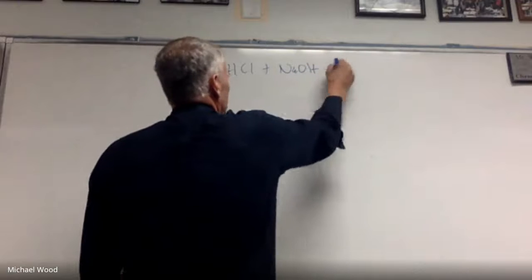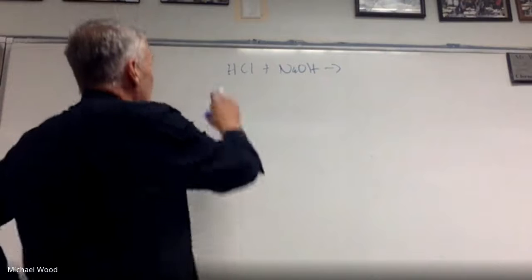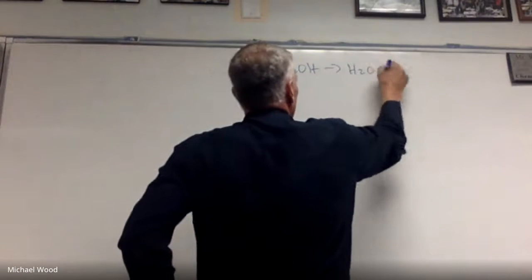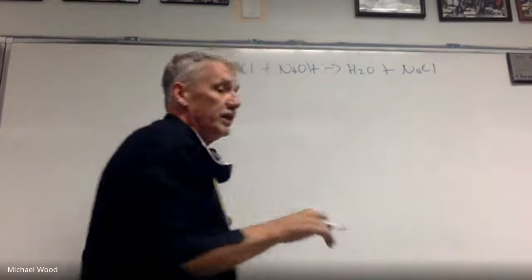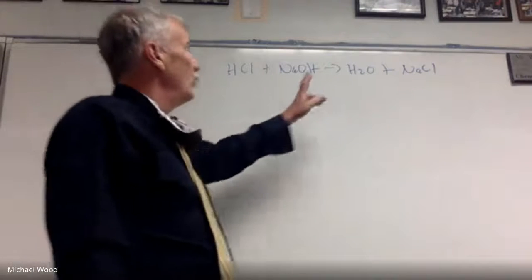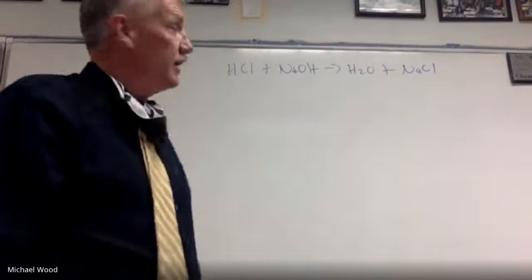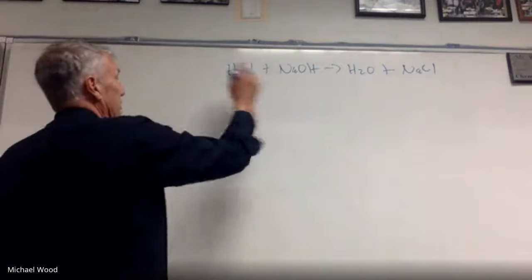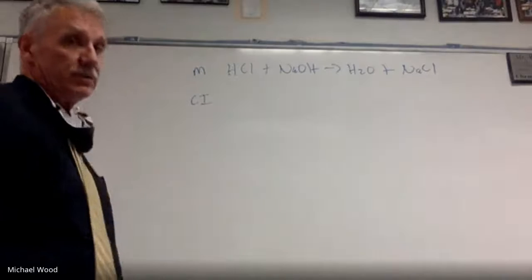This is a review. This is definitely one we did in first year chem. So acid H, base OH, so I do the outers, I do the inners. And remember we said in an acid-base reaction, you always get water and a salt. And it's not necessarily always going to be like that. Strong acid, strong base, it will. So this, and then I balance it. So this is the molecular equation. So that is done, outers and the inners.